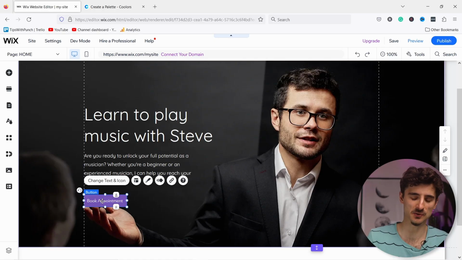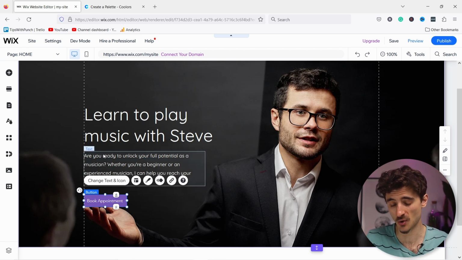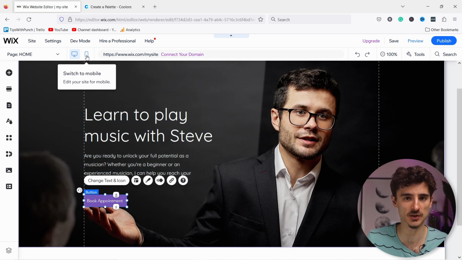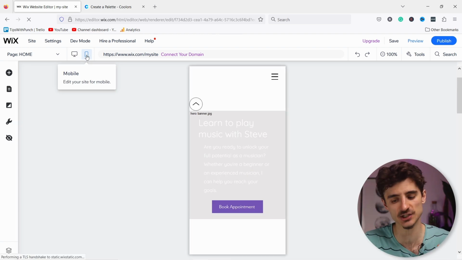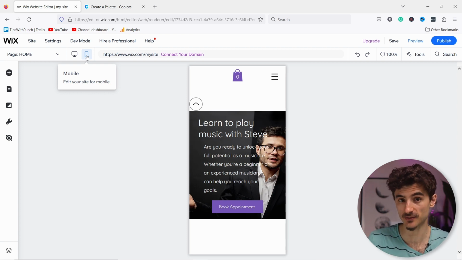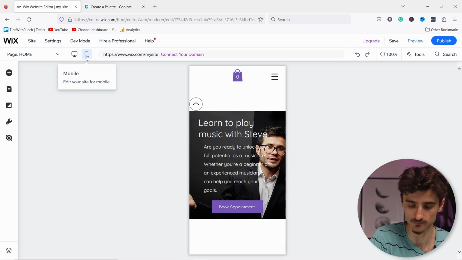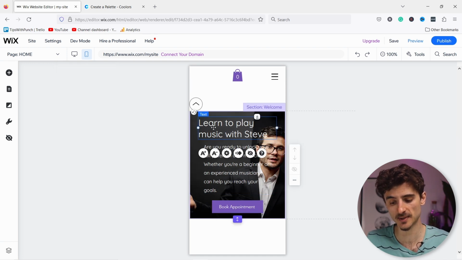Anyway, cool. Now this section starts to look pretty cool. I think it's a nice start for a website. One thing we need to always check is the mobile view. So if you click on this icon here, you need to check your design on mobile because it changes quite a lot. You can see immediately that it's overlapping some stuff. So I need to adjust that. The good thing about the mobile view is if you adjust anything here, if you move things around, it's not going to reflect in the desktop design. So they're separate. The mobile view is a bit more limited, but they are separate.